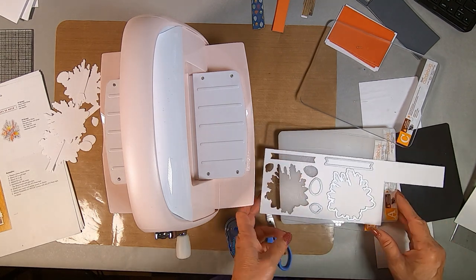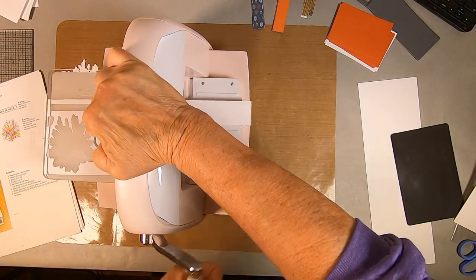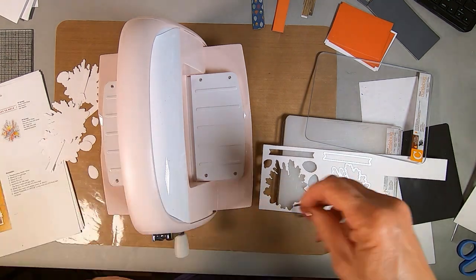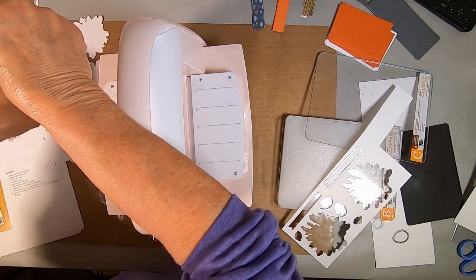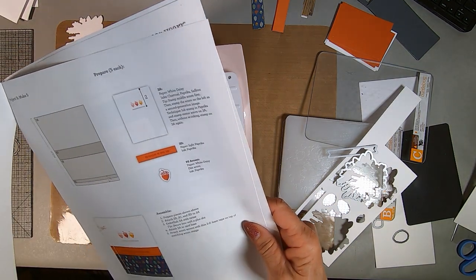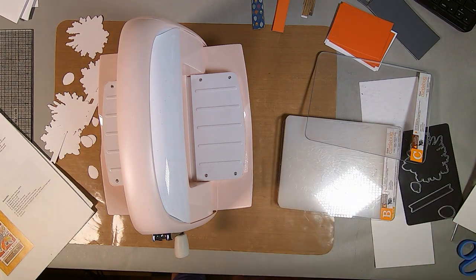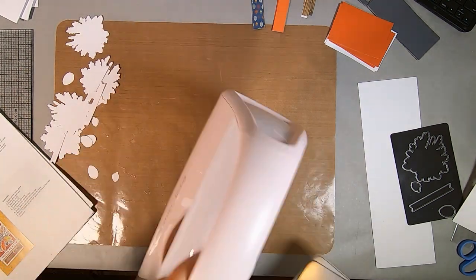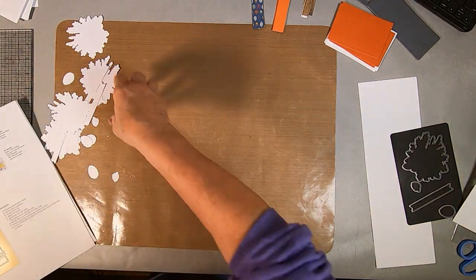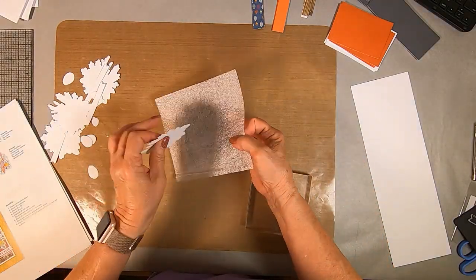I'm trying to squish in as many as I can get on the scrap piece of paper. I got really close to the cutting line but lucked out — just a hair in between those two cut pieces. I like how these cards seem to be a little bit easier to do than the card kits from the last catalog. You're making so many you don't want it to be so tedious that you end up not finishing them. These were easy to cut and very easy to put together.